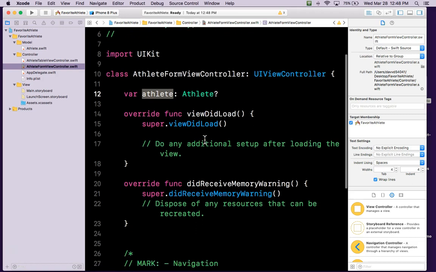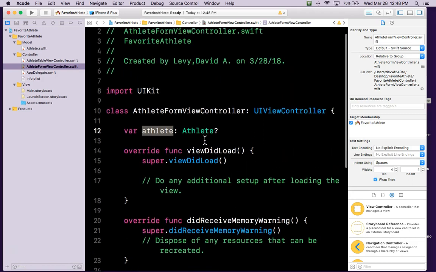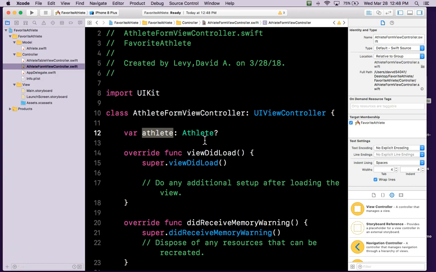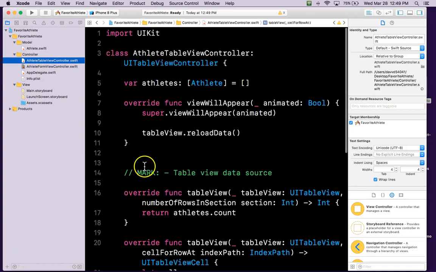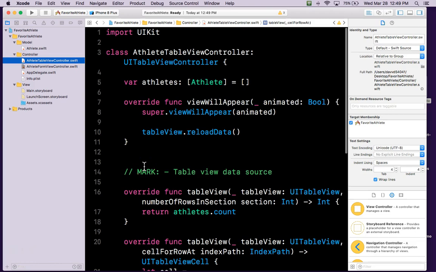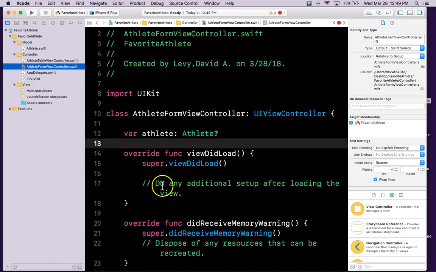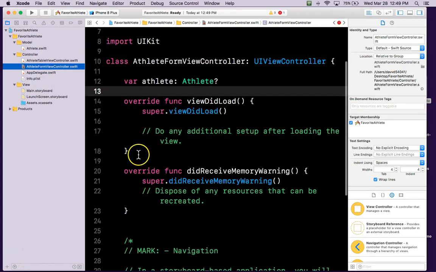All right, so they also want us to create a function called update view and call it in the viewDidLoad method. I have to read this a little closer. Do they mean they want us to create an update view method inside of this class? I'm going to assume they mean in this class here, the form, so inside the form.